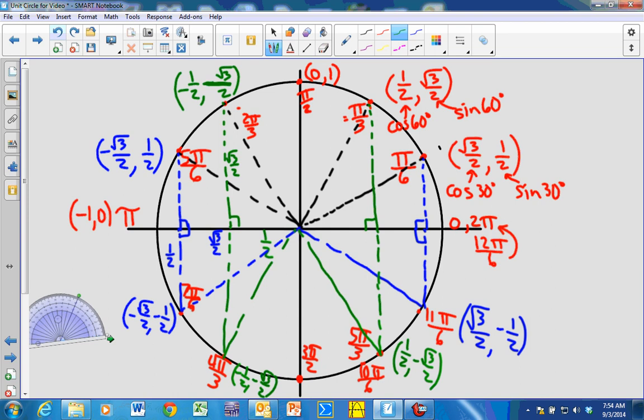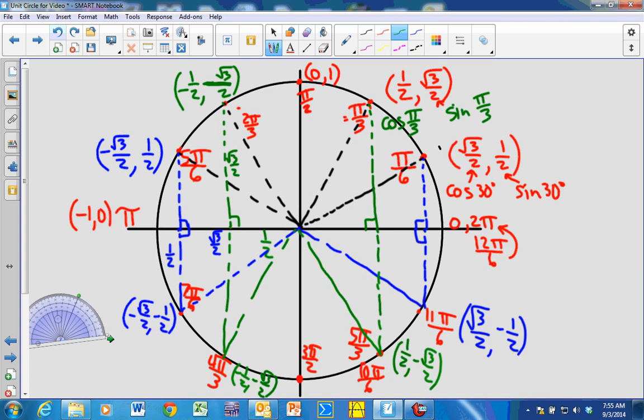Then what we notice is cosine of 60 degrees is 1/2. Well, let's think cosine of pi over 3 instead. And then let's think here sine of pi over 3. That's what we're going to use to learn those measurements. We're going to go into more of this later, but what I'm trying to get you to see now are the patterns that are here.